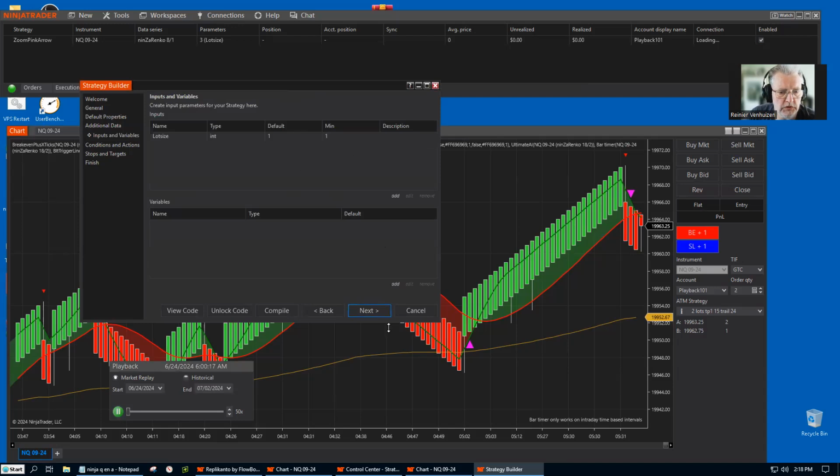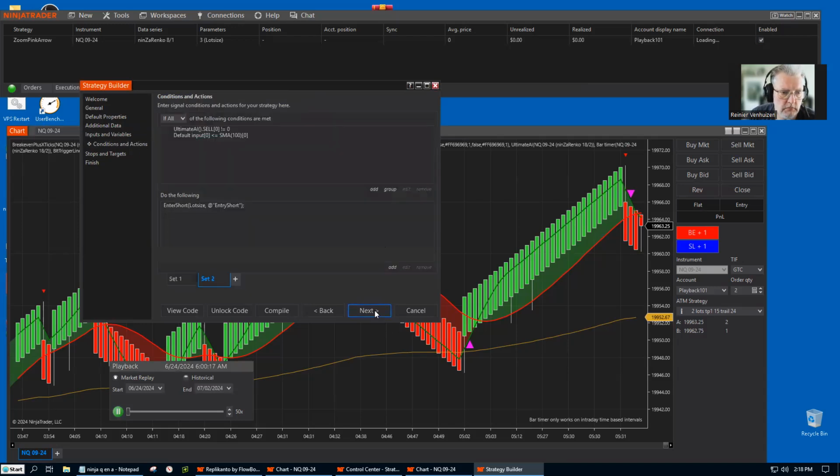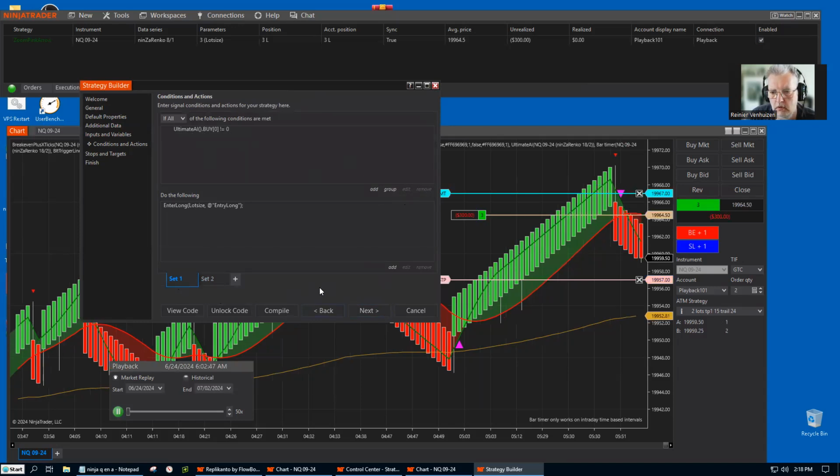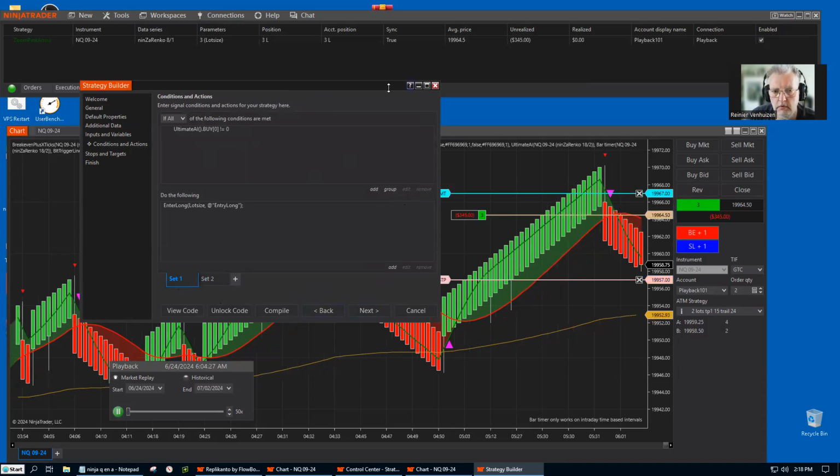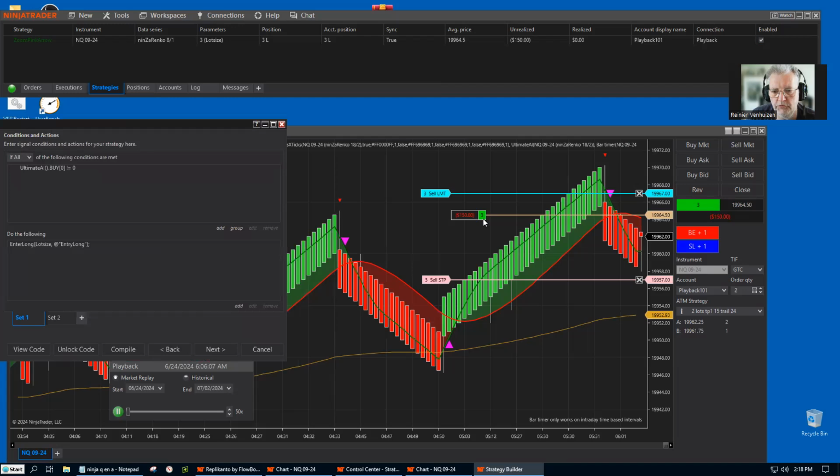So we got here the lot size settings. Just the basic thing. Oh, let's remove the filter. There we go. So you see now we have 3 lots.